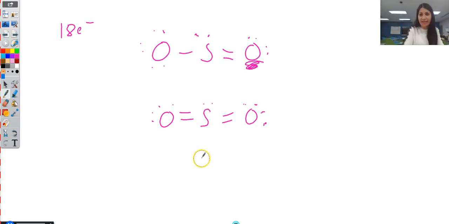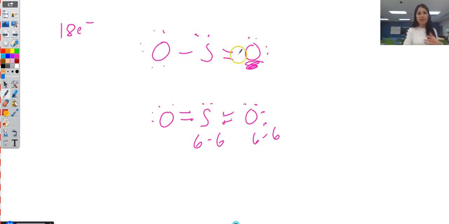Now, why is this one valid? The reason why this one's valid, and I actually wouldn't expect you to write this one down, I would only expect you to write the other one down, but because it goes into the d orbitals, that's why sulfur can actually accommodate more valence electrons. But really, in this situation here, if I check my formal charge, I get 1, 2, 3, 4, 5, 6, and sulfur formally actually has 6 valence electrons, so that actually works. Each oxygen has 1, 2, 3, 4, 5, 6, and 6 minus 6 also gives me 0, going all the way around it, whereas this does have a positive 1 and a negative 1 formal charge, okay?